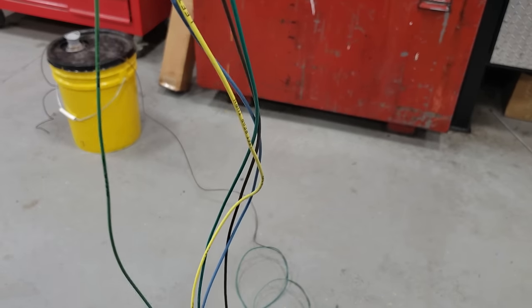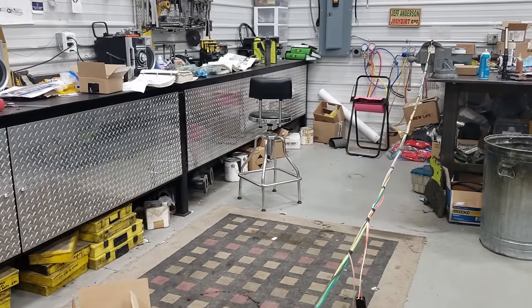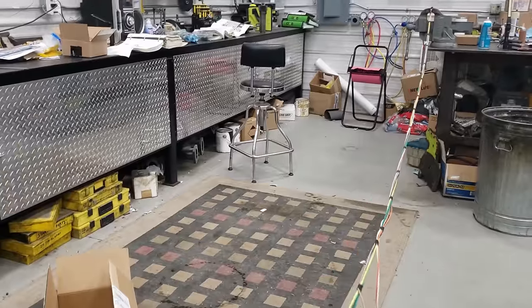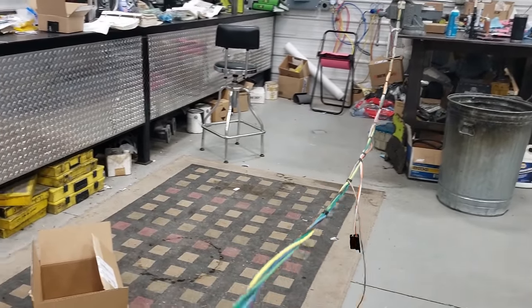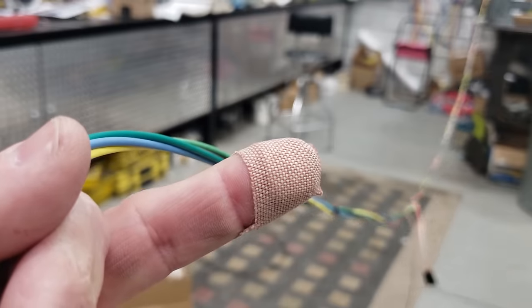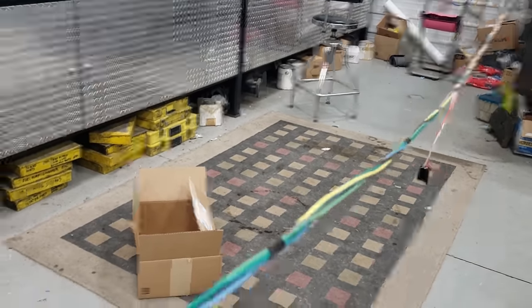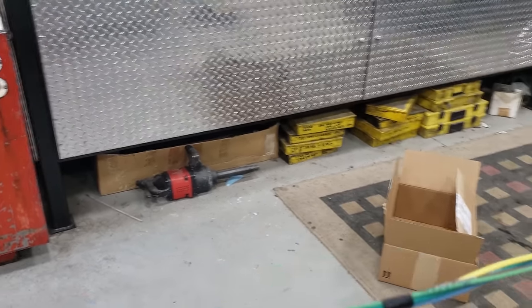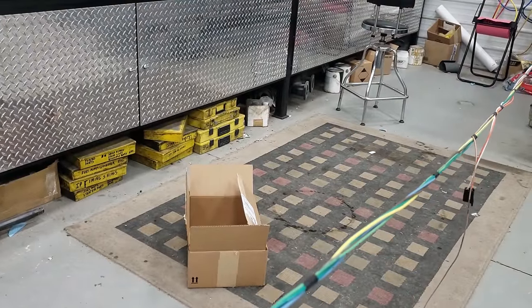And I'm just going to leave all that loose. So I'm going to fish this from the trunk forward in there. When you cut your tape, just use a sharp knife, but don't cut your finger. I like to cut it. I don't like to tear the tape, because when you tear it, it leaves a lumpy deal, and then when you tape it up, it looks bad.